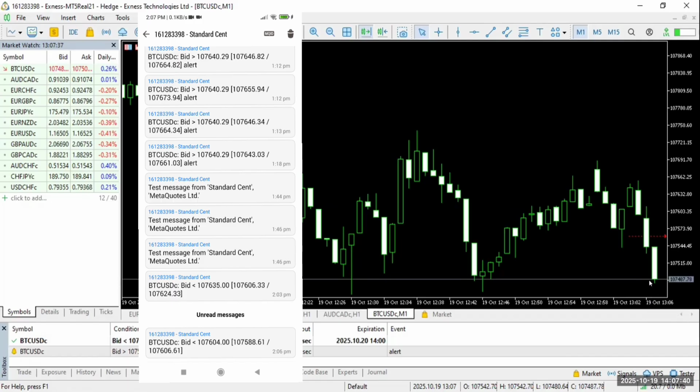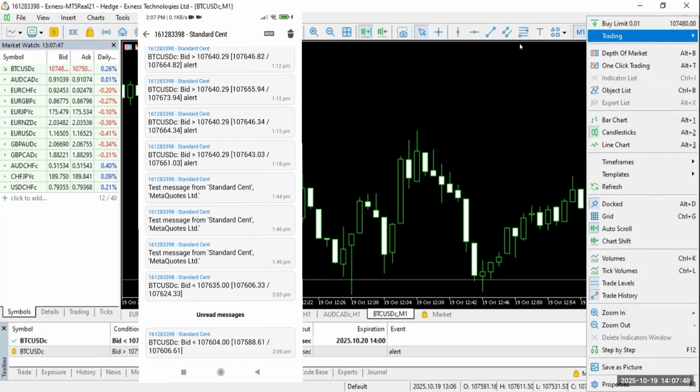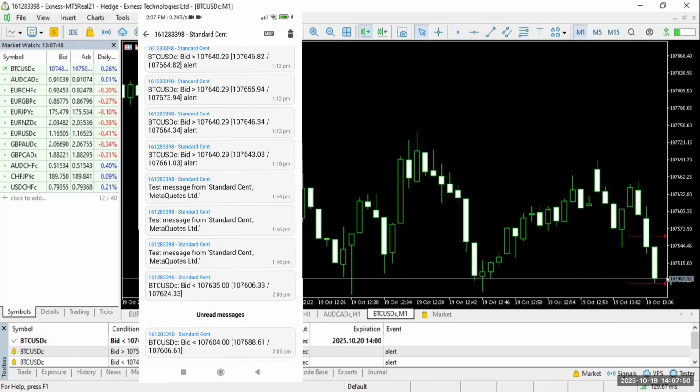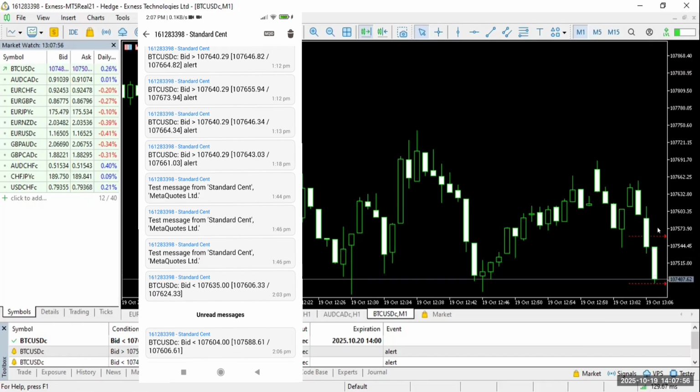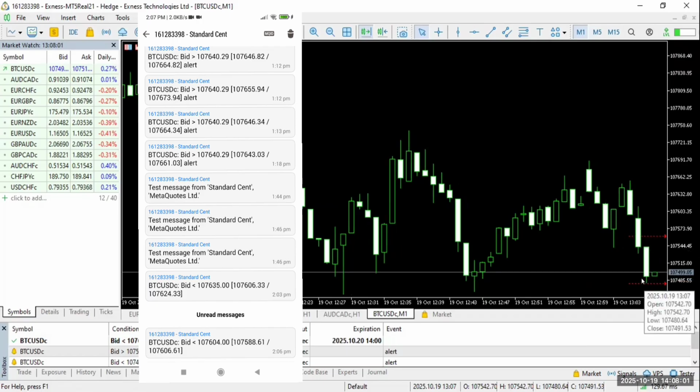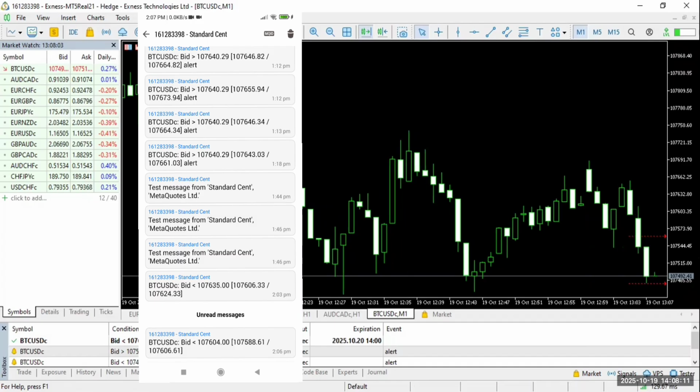So I will also put it at this level just to test it for you guys to see. Whichever level that price gets to, it should trigger it for me. So whether price comes to this or comes to this one first, it will set it for me. This one, when you hover over it, is telling you bid greater than, and this one, bid lower than. So let's see which one that the price is going to get to first.